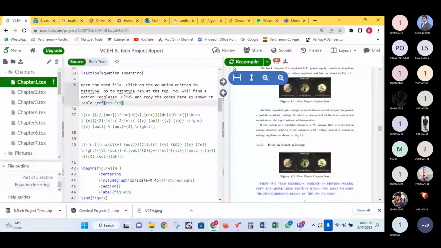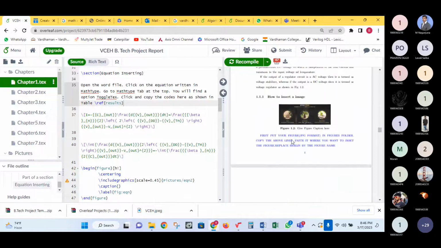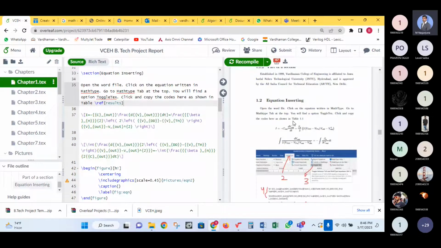Select, recompile. Now come down. Where is it inserting? See, table 1.1. If later you insert one more table above this or before this paragraph, it will automatically become 1.2, and the first inserted table will become 1.1.